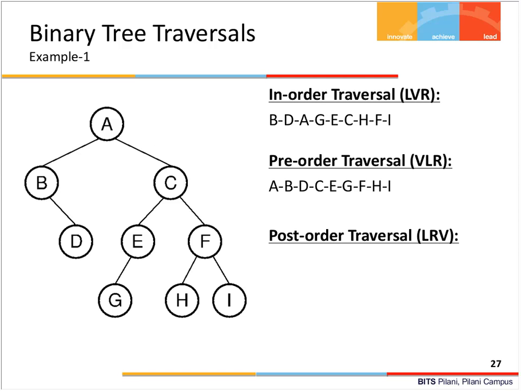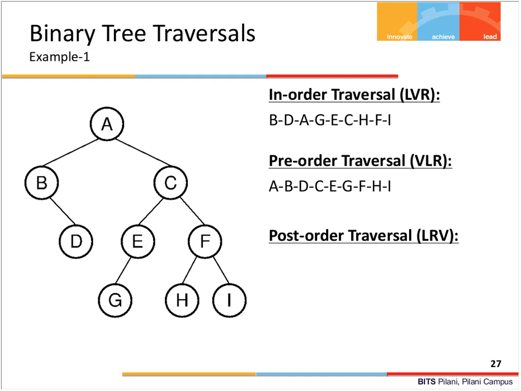What is post-order traversal? We visit left first, then right, and then in the end we process the node. So what does it mean? The reference to A is given, so I am starting my journey from A. I will not do anything, rather I will go to its left, B. I will not do anything here, rather I will go to its left, which is null. So the left part for B is done. Now, can I process B? No, because I need to visit the right child of B first, right? So I will go to D now.